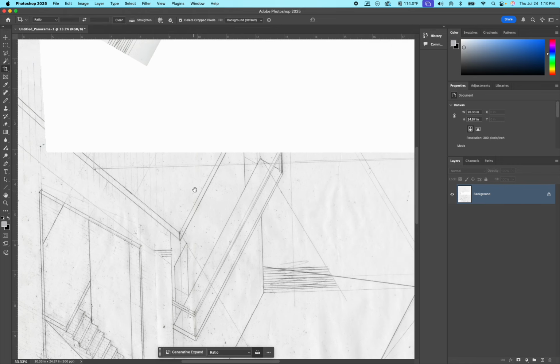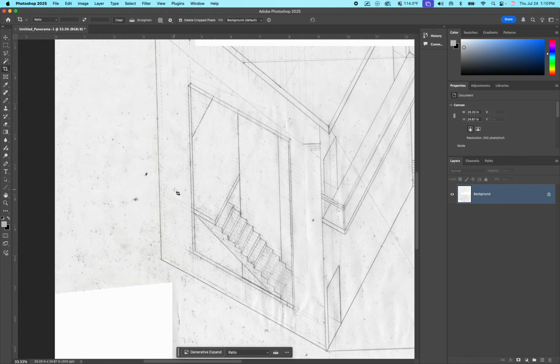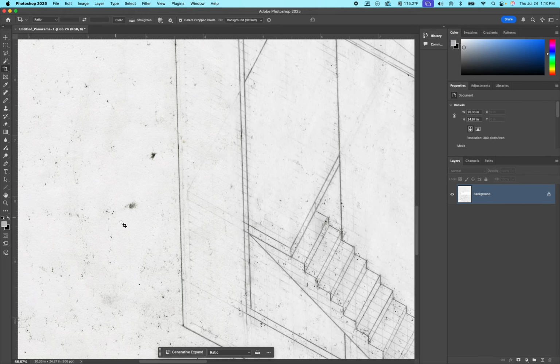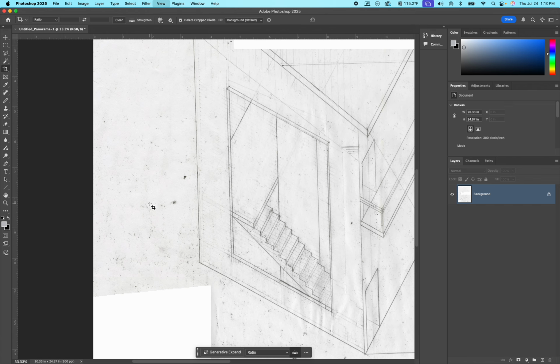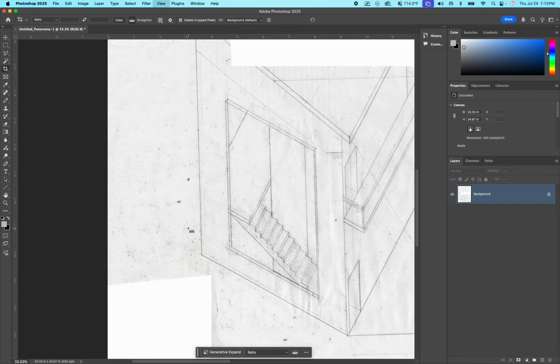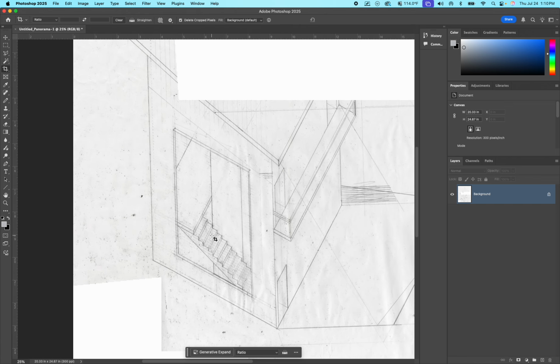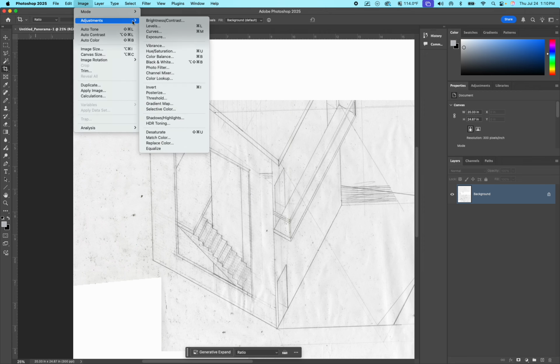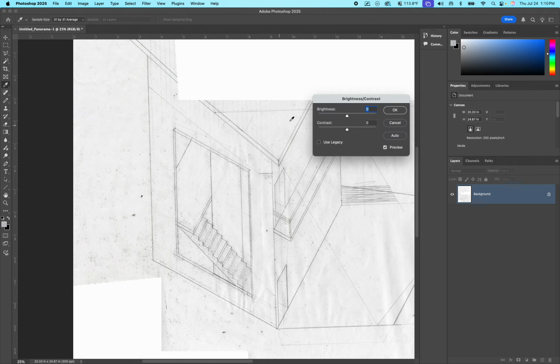I don't know about you, but I'd rather have a white background. I definitely don't want these guys. I mean, that's like, oof, right? All those messy desks and all those kinds of things. So there's a couple things we can do. We can go over to Image, Adjustments, and my first tool of choice is definitely brightness and contrast. That's honestly one of the best tools to go to first and see how much brightness or contrast you really need. Very often I find that the smaller decisions I make in Photoshop actually have bigger differences, right?